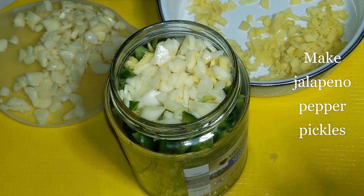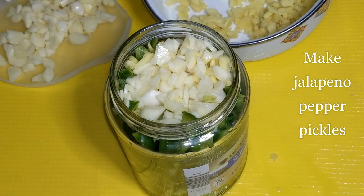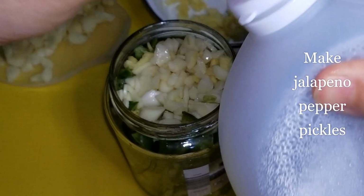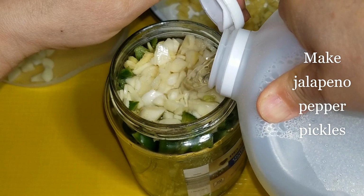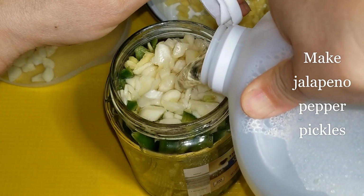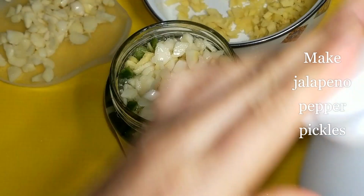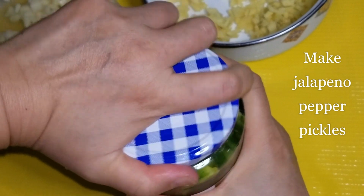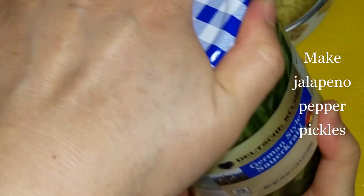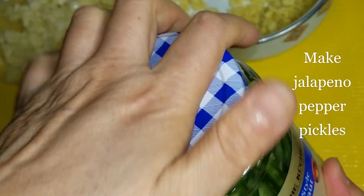Because this will be when I put the white vinegar, and I will fill all the white vinegar here full. It's already full. Then I put the lid on. To the shaker.